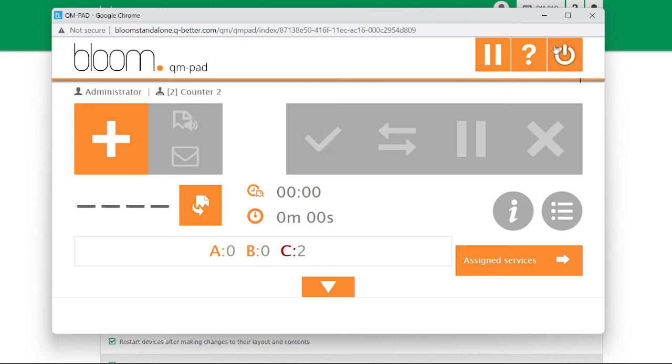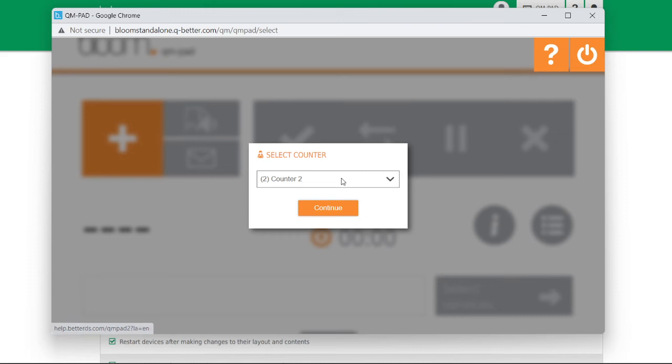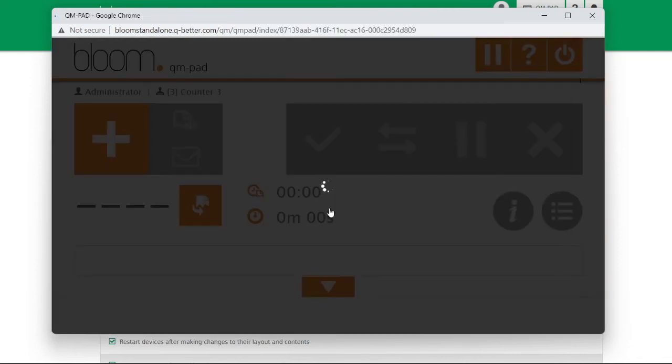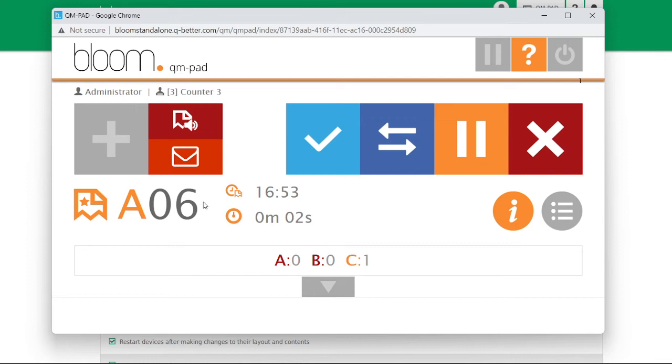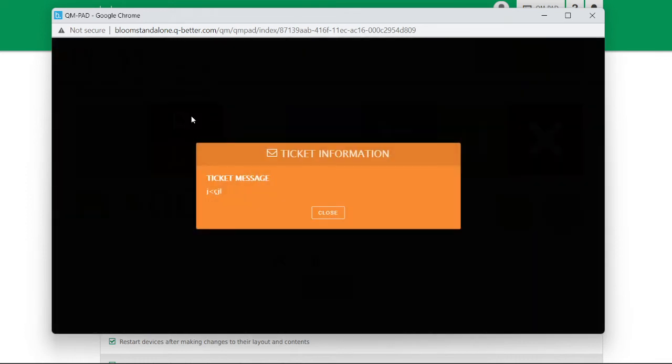And now I will change into counter 3 to end the services connected to vaccination. So I do have 2 tickets waiting. I will call the number 1. As always, okay.